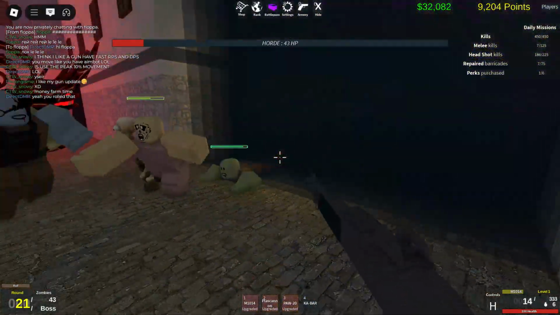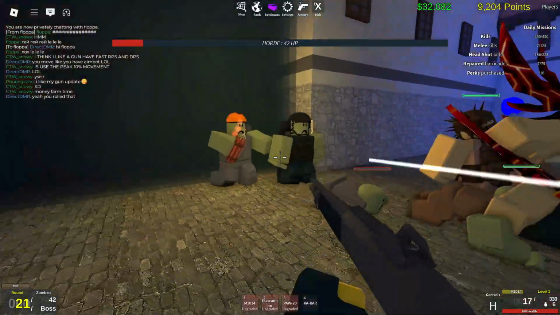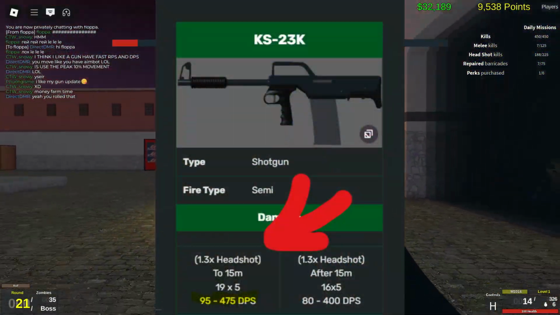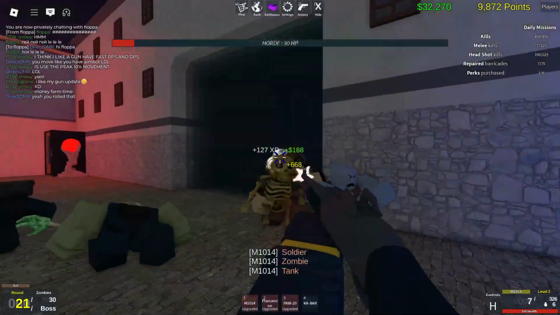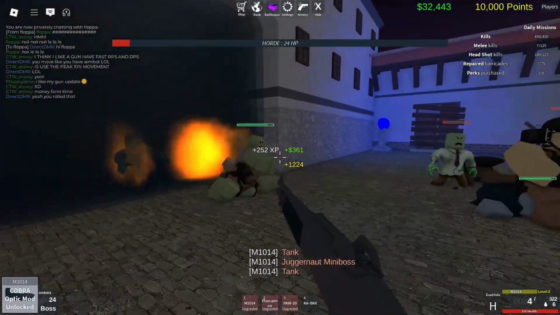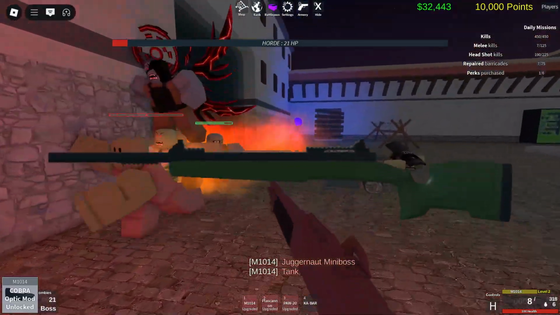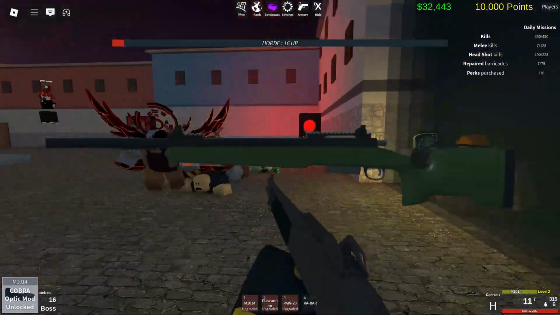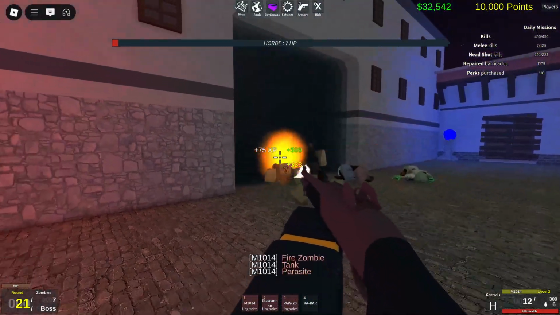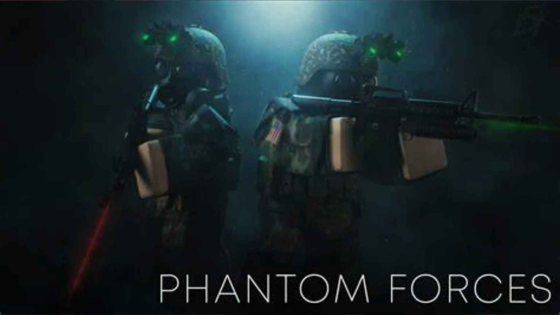This shotgun also, according to the stats in the game wiki, does a similar amount of DPS to the KS23K in tier 9. This is a budget tier 9 shotgun if I ever seen one, but be mindful of the reload times. If I had to pick a second gun in this tier, it would be the M40A5. Seeing a trend here, shotguns and snipers are definitely the way for experienced players. In Phantom Forces, it's the opposite.